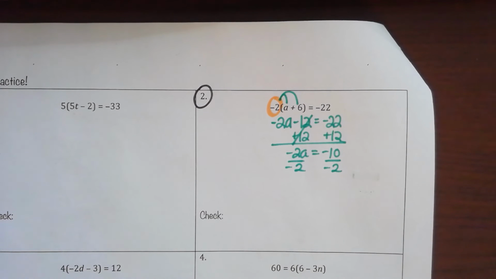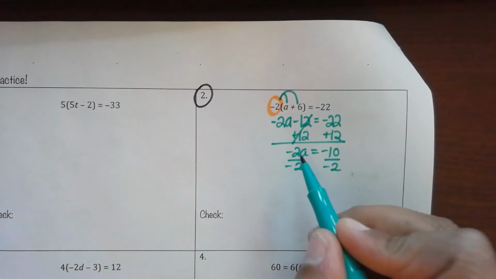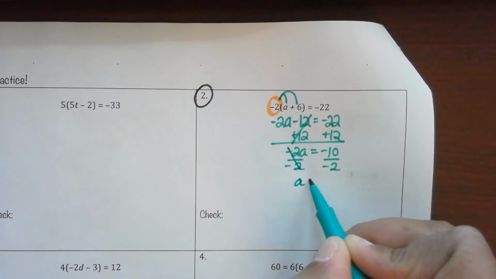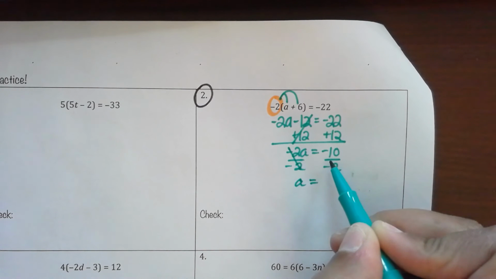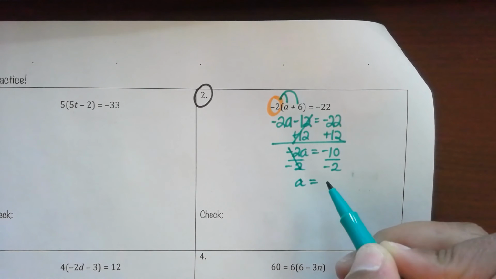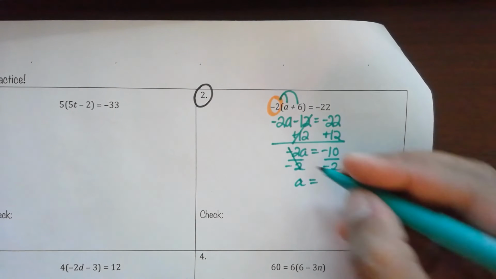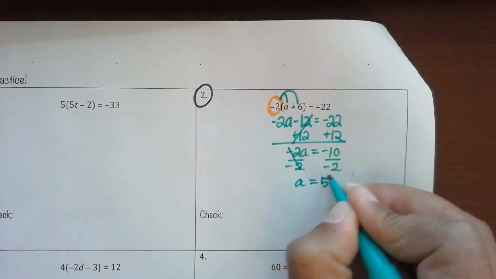Any questions? From there, what happens to these -2s? Cancel out. So what's brought down? Equals. And what's being typed in? -10 divided by -2. Two negatives make a? Positive, when you're multiplying and dividing. So what's 10 divided by 2? 5. It should have been 5.